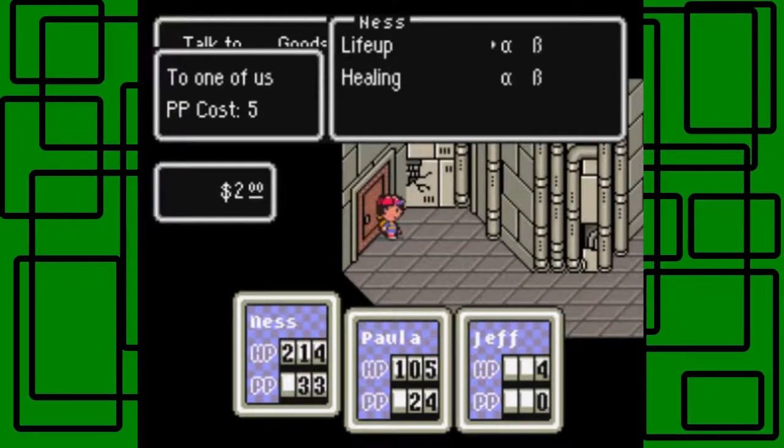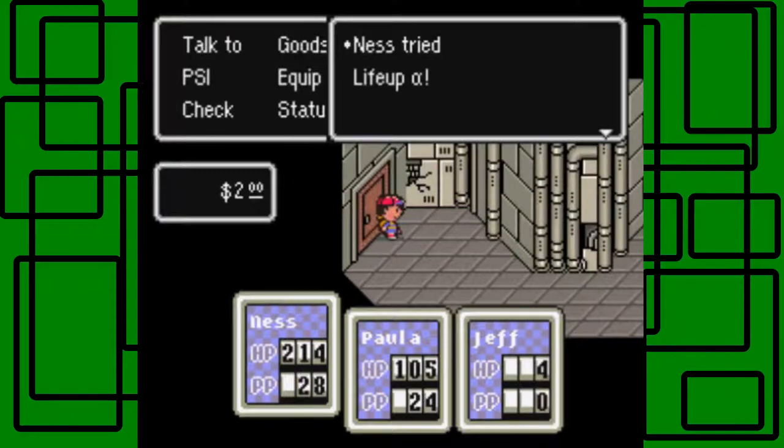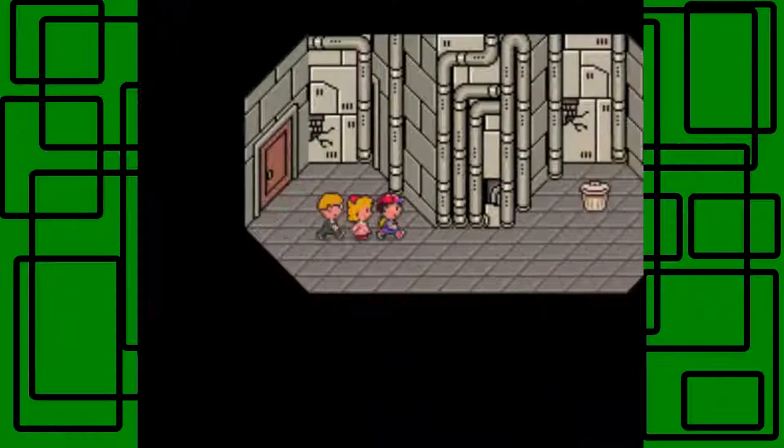So I'm gonna use PSI Life Up Alpha on Jeff real quick. His HP maxed out, which is cool. I think it's like 110 HP if I were to guess. Let's see if I'm right. 111. Oh, it's close. Okay.